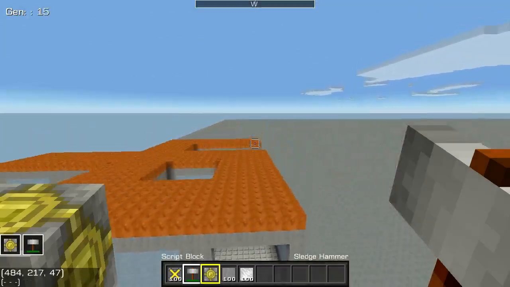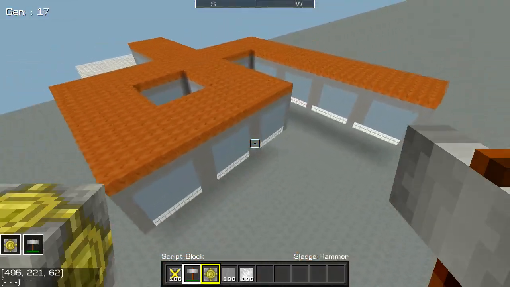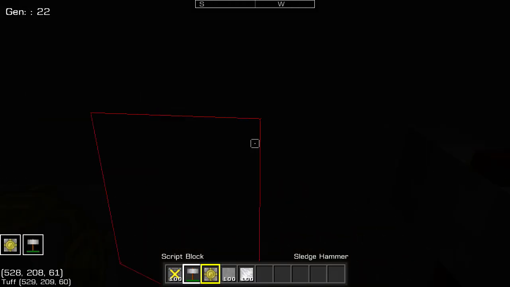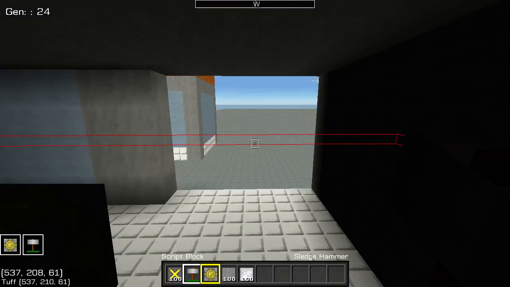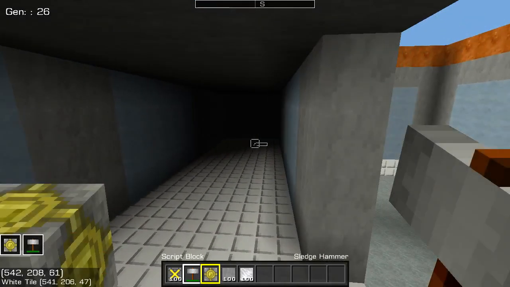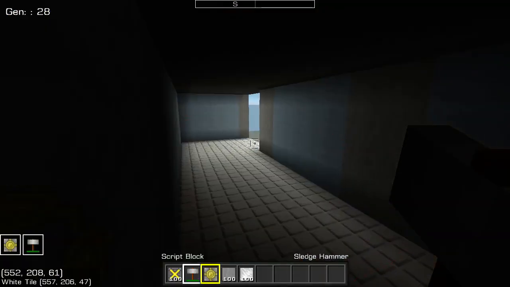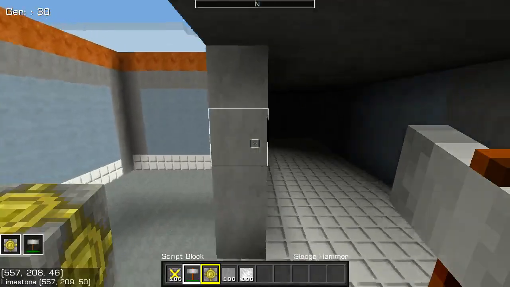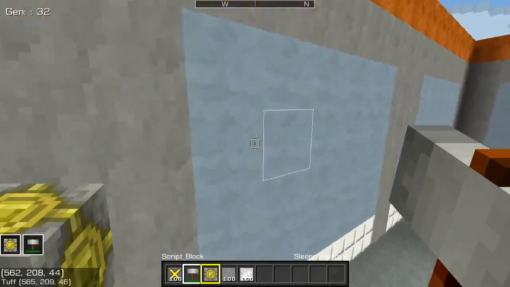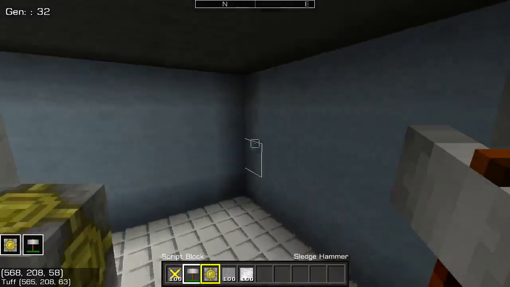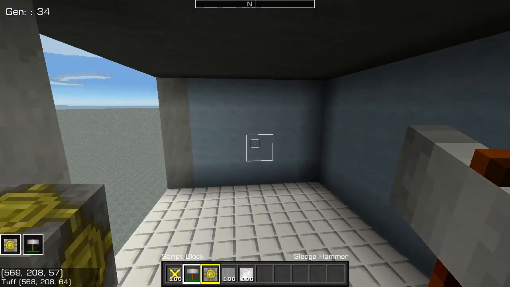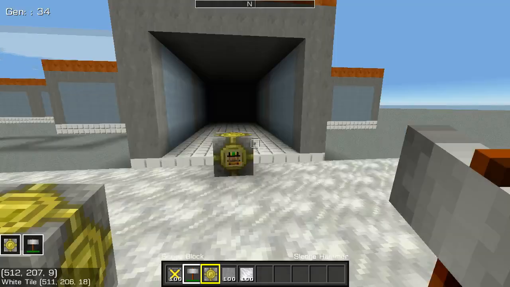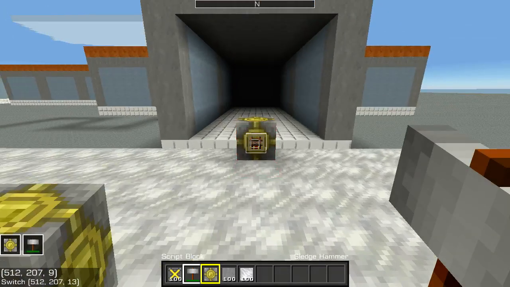That looks like it's the wrong side. Yeah, that one's definitely the wrong side. So it looks like the Z ones are right, the ones going in this direction. But the ones going in this direction look like they're wrong. I think I've got it around the other way. So if we go back and look at that.